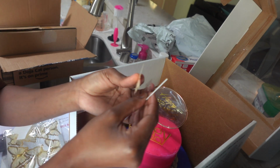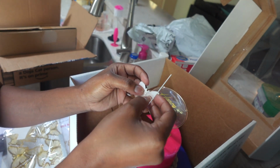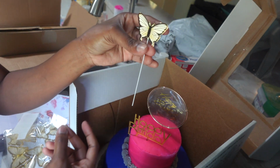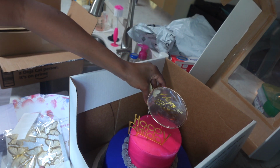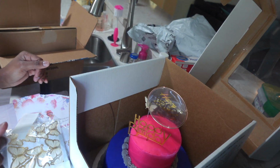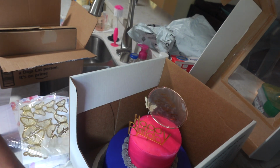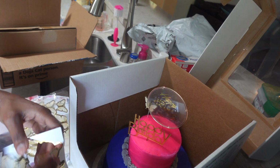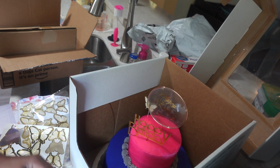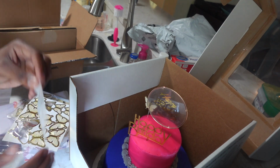Oh, look, you stick like this, and then this part comes apart, and then you stick like this, and then it sticks like that. So then we'll just do like one here. Oh, it's gonna be so cute, y'all. All right, so that's pretty much the gist of it. I'll come back and show y'all. I'll probably put some music over this part. I'm about to get the kids to help me stick these stickers, because my husband went to go wash his car, y'all.